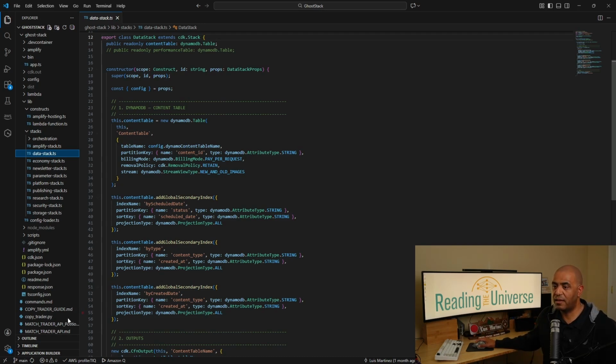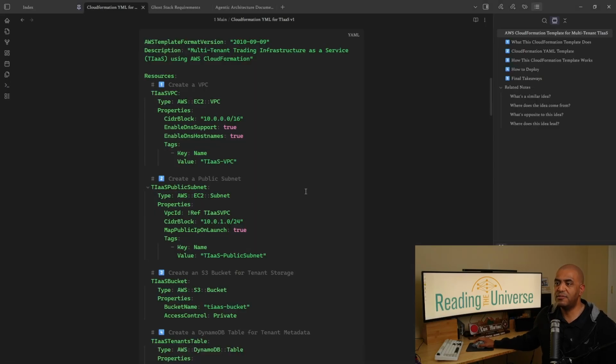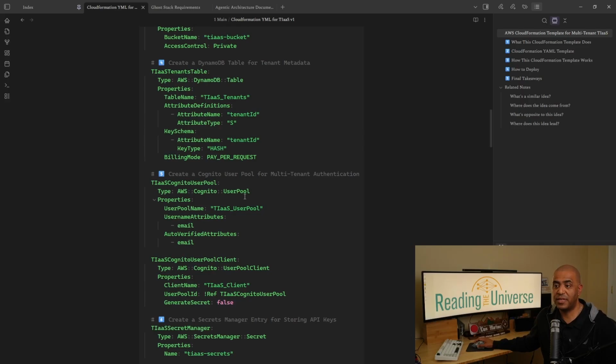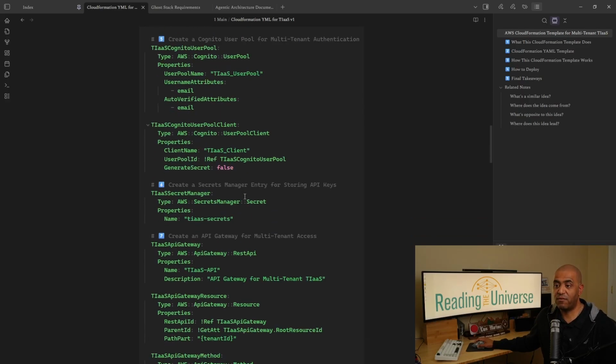And to show a comparison, this is a file that I created some time ago to build a trading system that I was running on AWS. At that time, I only understood CloudFormation, so all of this is built in CloudFormation. CloudFormation in this scenario is using YAML, which makes it very verbose.